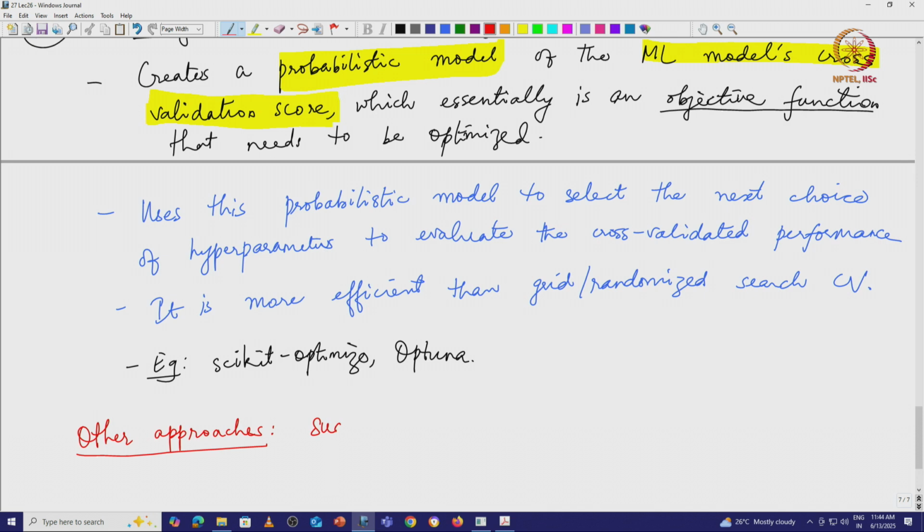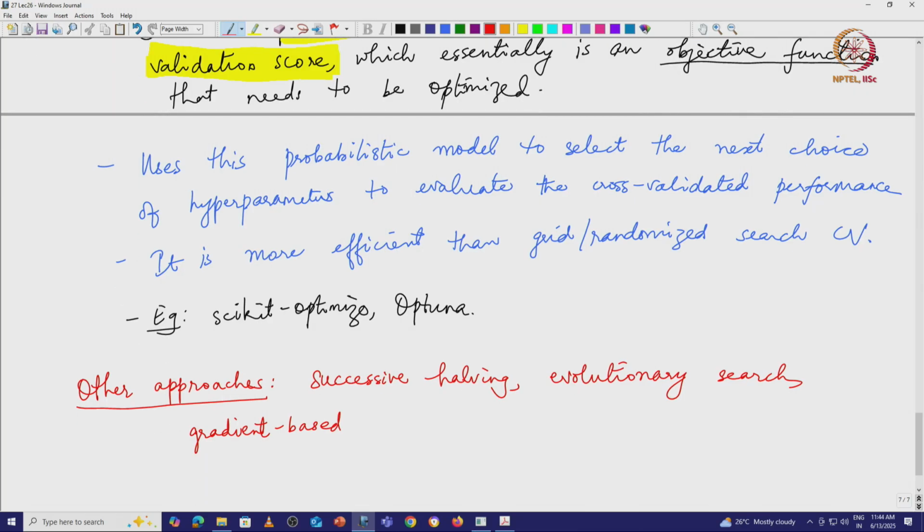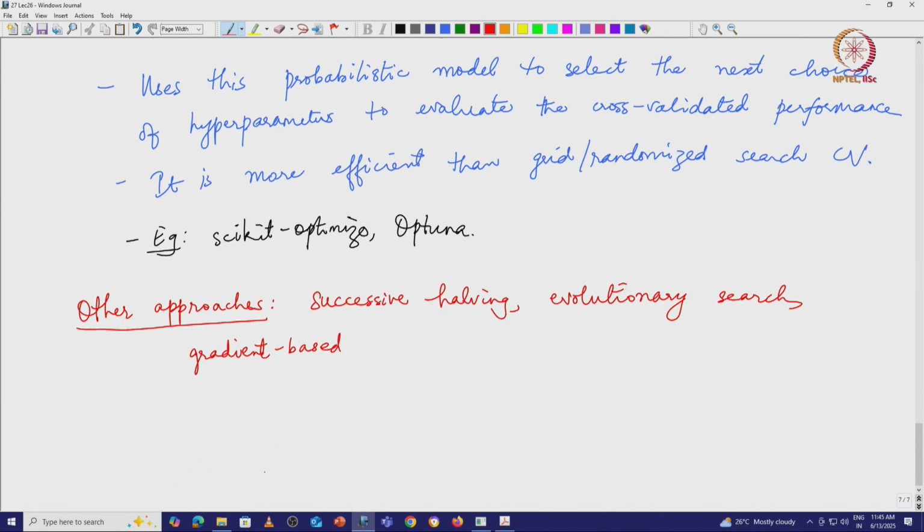These are things like successive halving of the hyperparameter search space, evolutionary search, things such as the genetic algorithm employed to optimize hyperparameters, and the gradient based approaches, but those can only be used for continuous hyperparameters, they can't be used for discrete parameters. So these approaches are typically less used than the 3 that we have discussed, right.